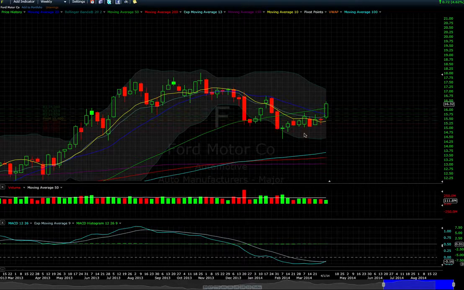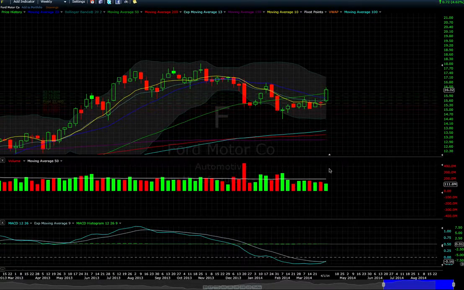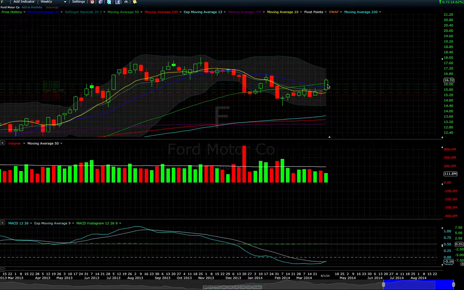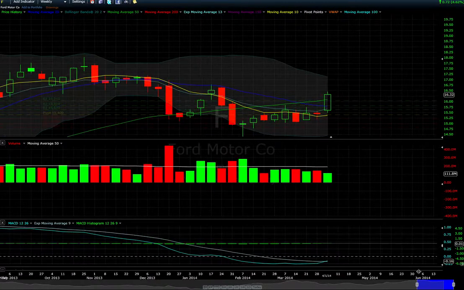So that's a clear sign of a failed pattern. Look at the volume already, only 2 days in the week, and you've already increased volume. So this is going to be perhaps a failed pattern, unless you close back below on the weekly chart. You can still stick in there, stick with it.